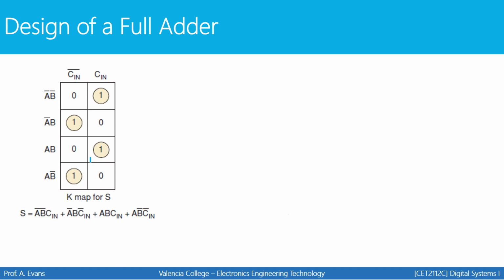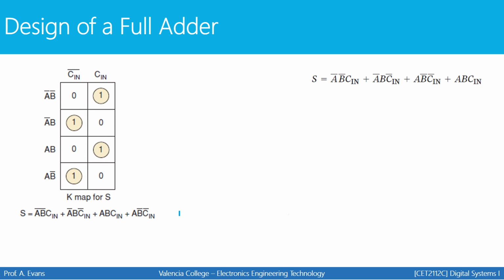We have 4 ones, none of them will make a pair, so you're going to write out the SOP term for each one of those ones. And here's a case where you're going to have to do a little bit of Boolean algebra to simplify this, because a K-map can identify examples where there might be exclusive OR or exclusive NOR. And this is a case where you're going to need one of those. I'll show you how. So I'm going to take this expression and we're going to simplify it.